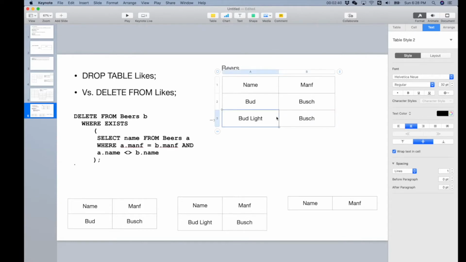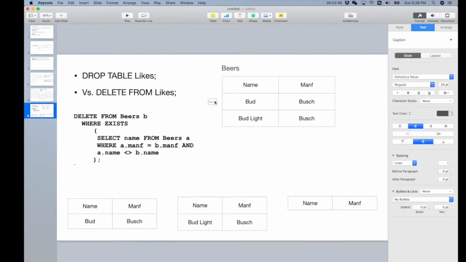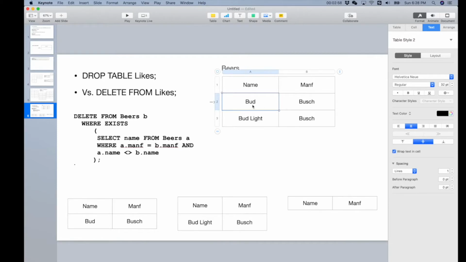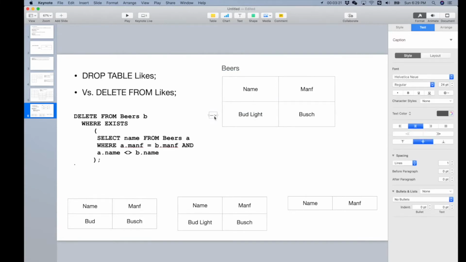Then the question is, when will we do the deletion operation? If we do the deletion at a different time, we can have different results. For example, we go to the first row and check the Bud. For this Bud row, we check if we can find some other beer with the same manufacturer or not. We can find the Bud Light, right? If we do the deletion directly after the checking, we mark this row for deletion and delete this row. Then we move to the second row, the Bud Light. If we do the deletion before we check the second row, we find that inside the table we don't have any other beers sharing the same manufacturer with Bud Light, because we deleted the Bud already before checking the Bud Light row. It will create a problem for us.